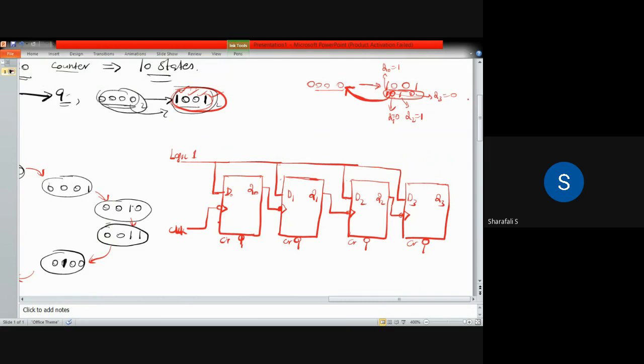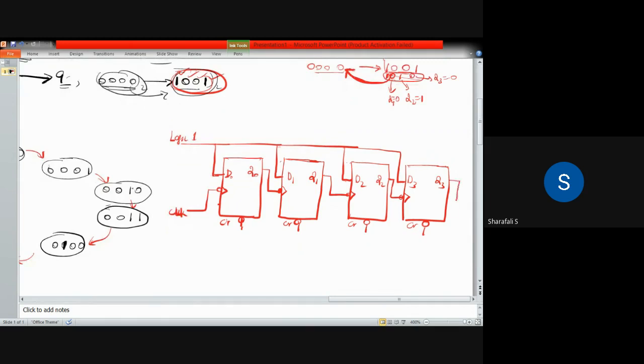And for the NAND operation, the output has to be 0 only when all the values are equal to 1. So when you connect all these outputs to a NAND gate, let's say this Q3 I'm connecting to a NAND gate. You can consider any kind of NAND operation. That is not a problem. One thing you can do is connect all these outputs and take the output from this NAND gate. But it needs a few more connections, and in practicals, if you do this kind of counter experimentally, we have to reduce the number of connections.